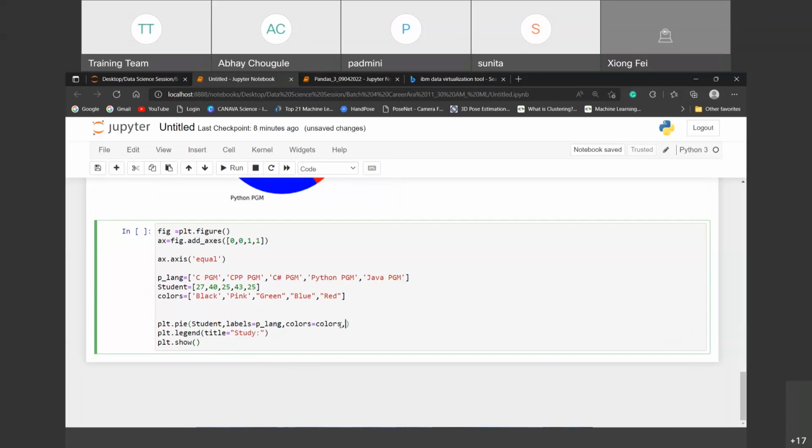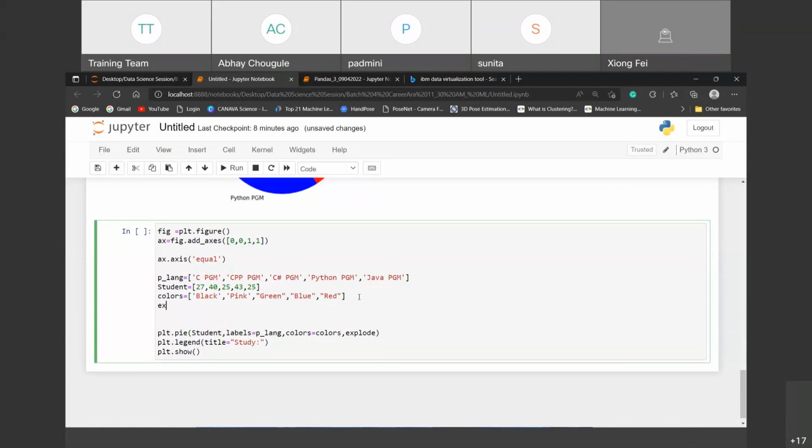See, explode, EXPLODE. Okay. So explode is nothing but if you want to slice out some part of that, explode will help you. But before explode, you have to do one thing.